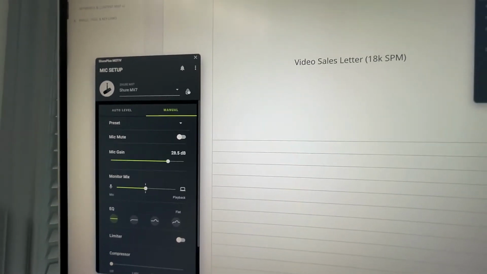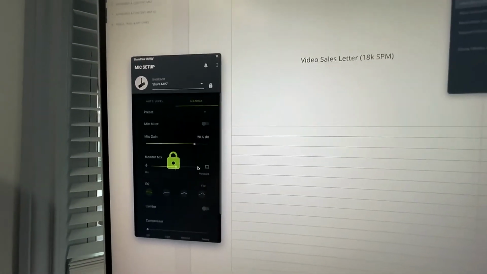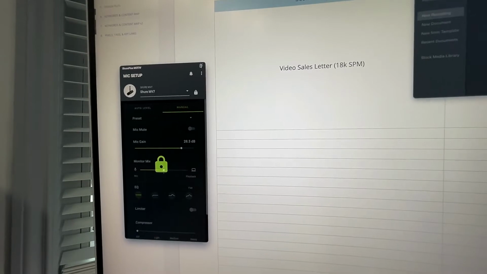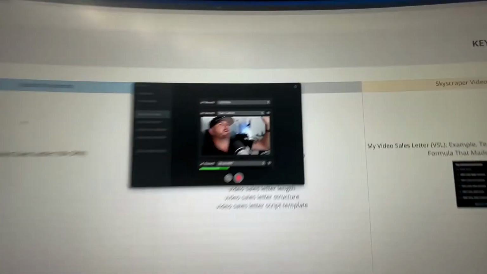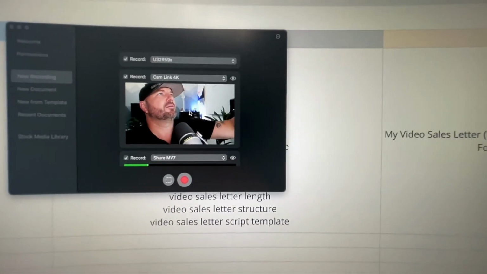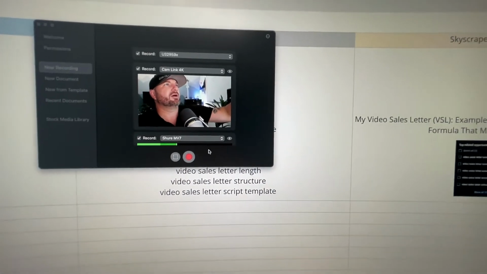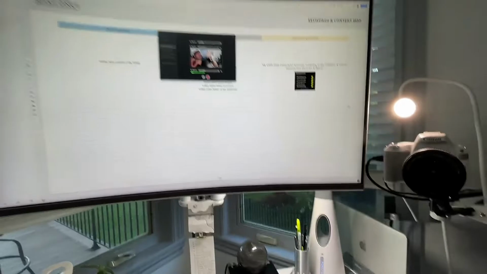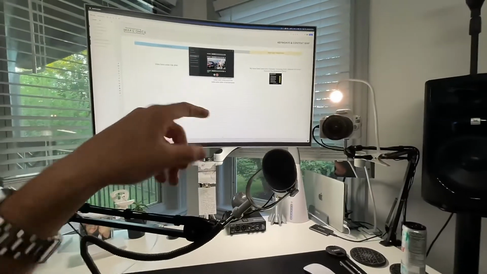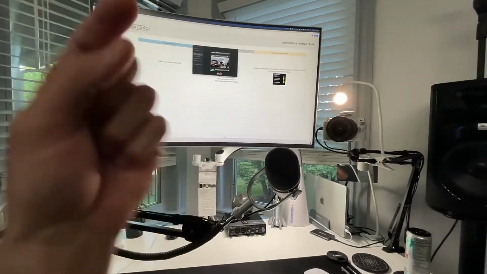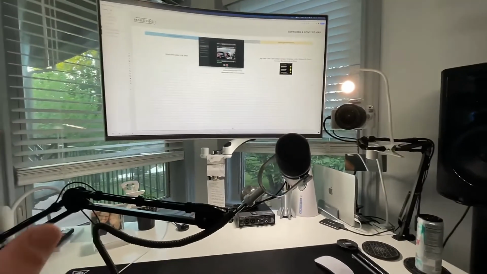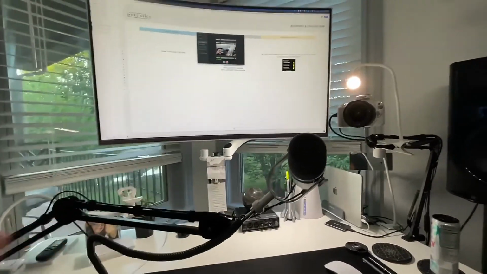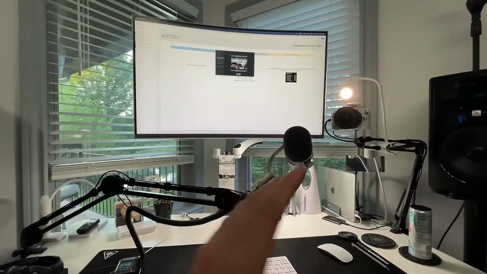And if you guys want me to go deeper into that stuff, I can. I've got some settings in here that seem to work really well for me. But I just make sure that my screen is recording, my video camera is recording, and my mic is recording, okay? And then Screenflow records all of this into the actual software. And then I can even add video like this video into it. And when you have those capabilities, where you can simply connect all that stuff together, that is what makes this so cool.